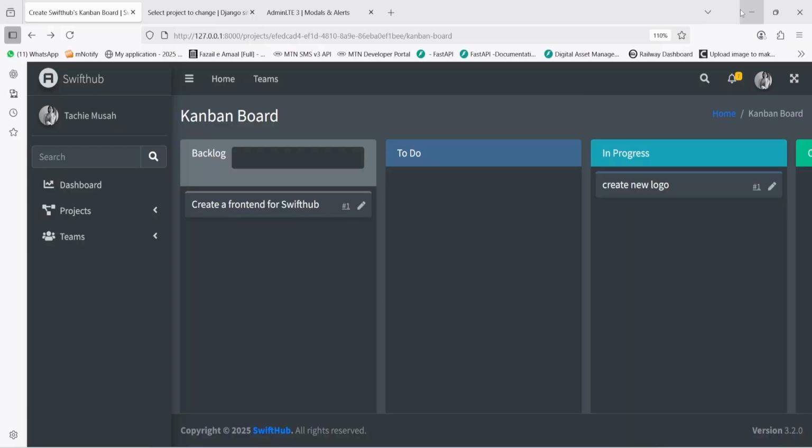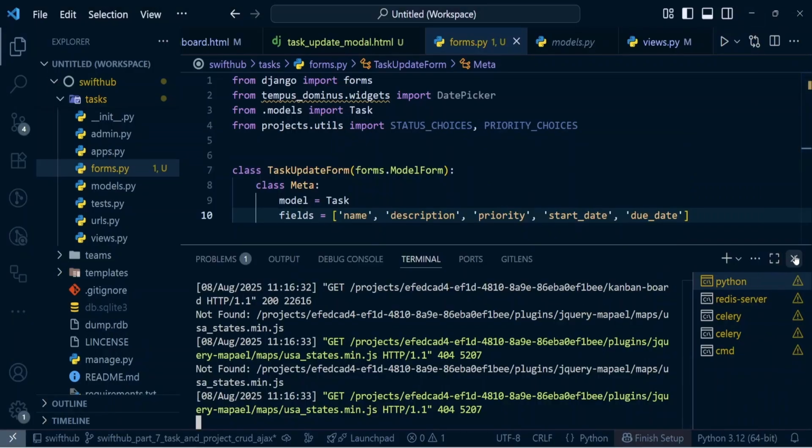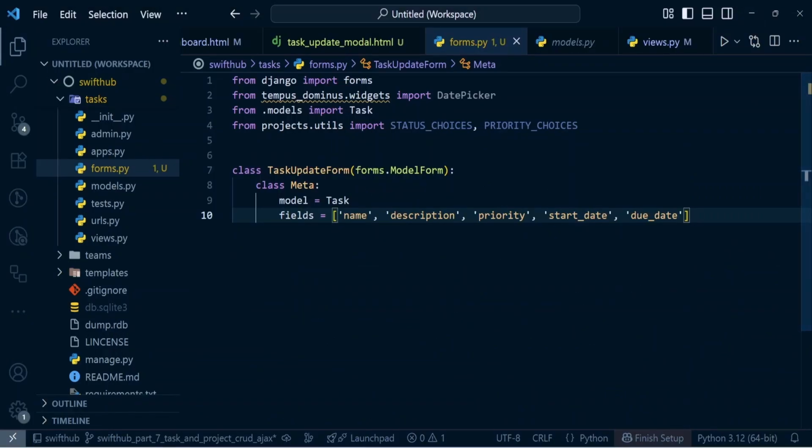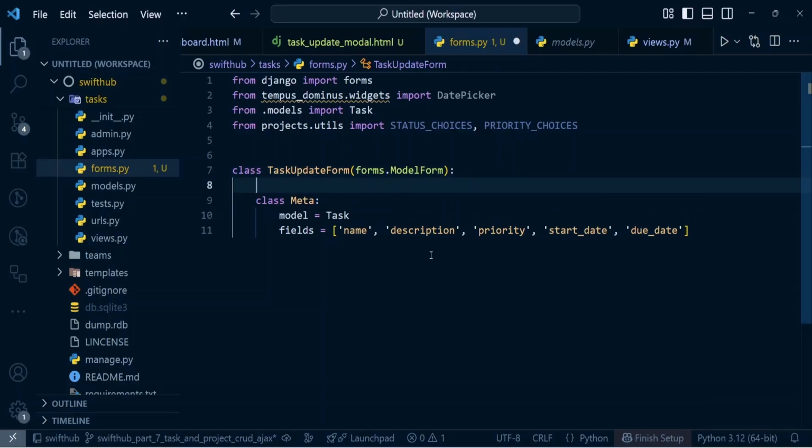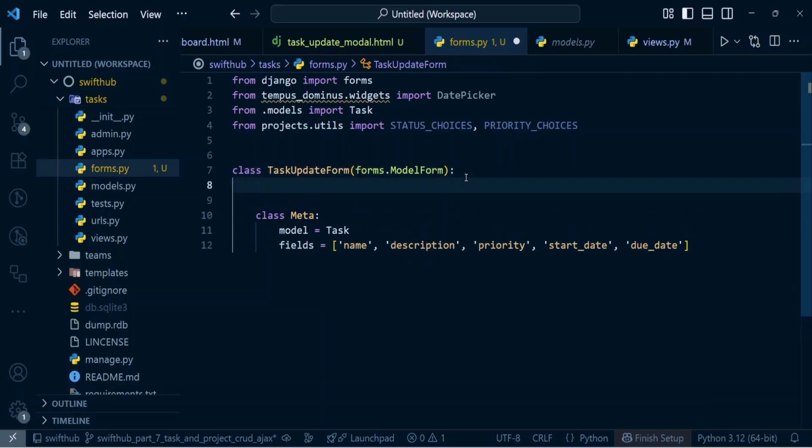All right, so let's go back to our forms and do some modification. The first thing we want to do is to override some of these. The first one I'm going to override is the description. Description is here. I'm going to copy the name description, come here, paste it, and this is how we override it.